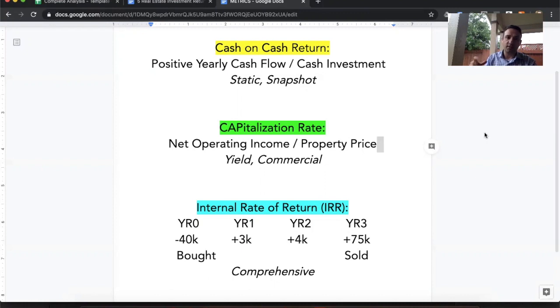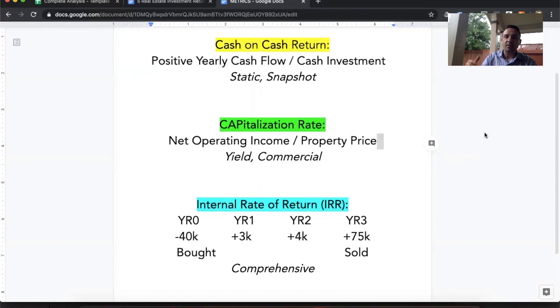We have plenty of clients that when they purchase commercial investments, they have a target cap rate that they go after. Usually it's somewhere between 7.5% and 8% and up from there. That's sort of the minimum threshold. So if you're looking to purchase commercial investments, this is certainly a metric to keep in mind.